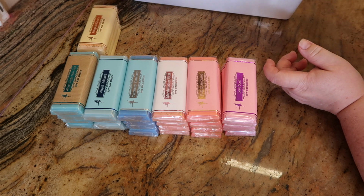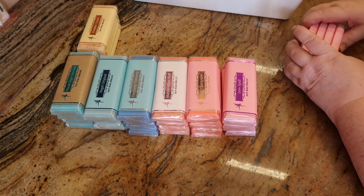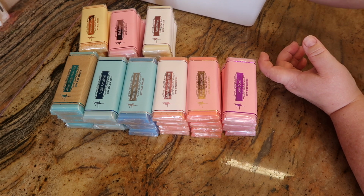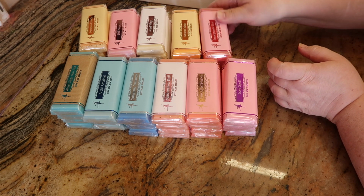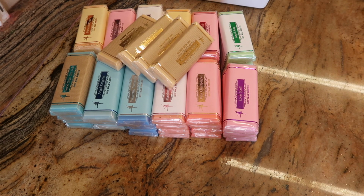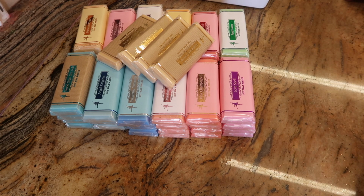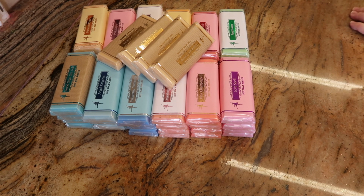As I was packing these yesterday, I have to say that I'm very happy with all my fragrances. For Pink Sugar, for Angel Wings, for Autumn Magic, for Pomegranate Noir, for Angel Aura, and for Cashmere Cream, which I think are an absolute must in any wholesale pack if you're going to choose the fragrances yourself. Right, let's get some bubble wrap, because what I'm going to do is wrap each one of these packs individually.